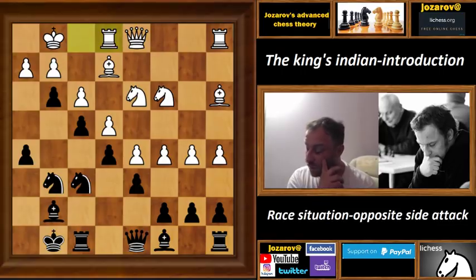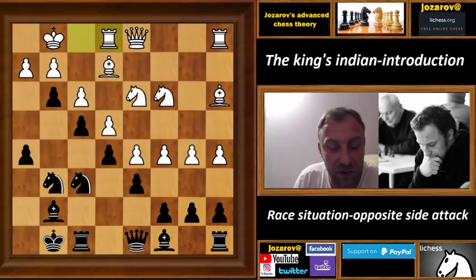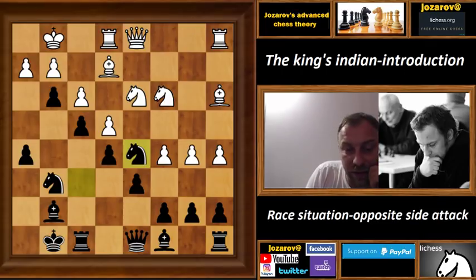And the funny thing about this tactical shot is that when I analyzed this game, when this tactical shot by black came, my computer said that it's a bad move by black, and after a couple of moves it was losing for white. So even the computer didn't calculate it well. So here comes the tactical shot. Knight takes on d5.